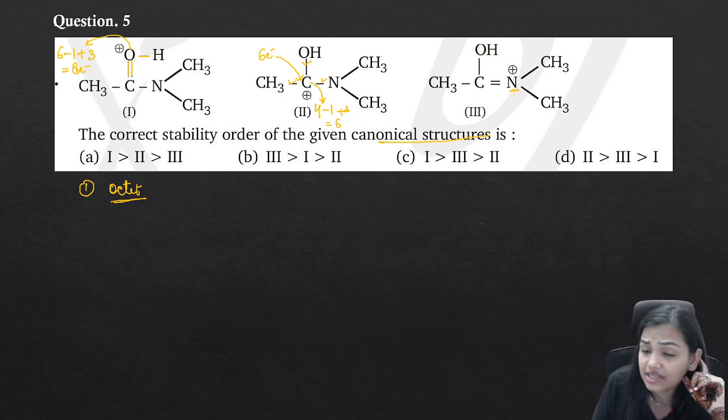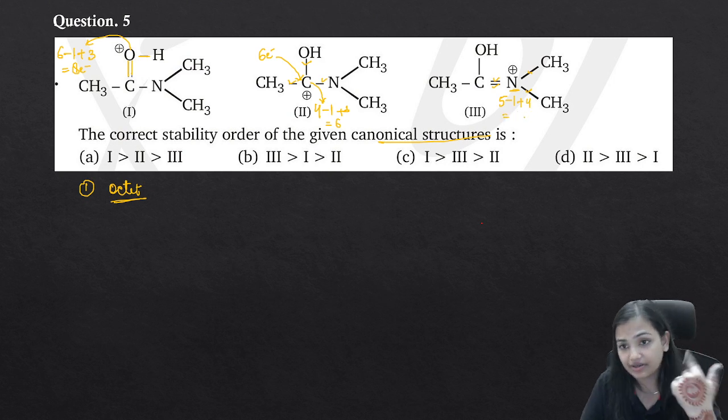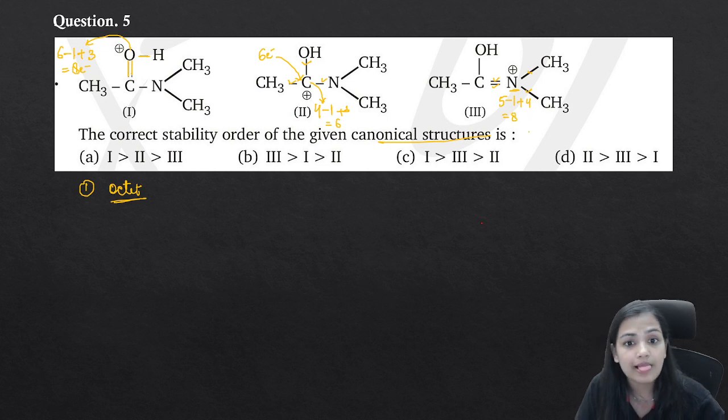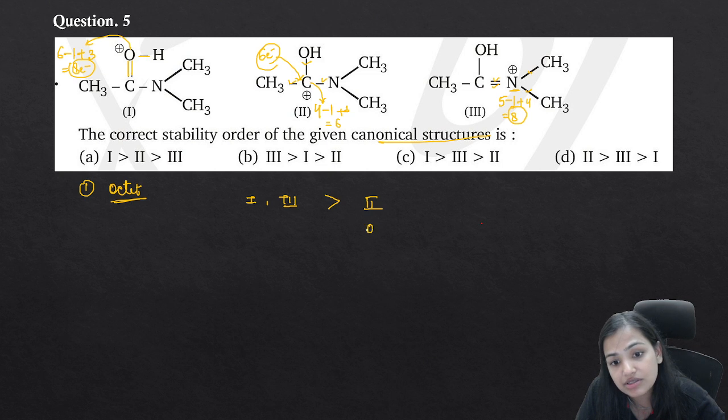Nitrogen, just have a look at the nitrogen. Nitrogen has 5 valence shell electrons, minus 1 because of the positive charge, and it forms 1, 2, 3, 4 bonds, meaning we will be getting 4 more electrons from the sharing of electrons. So this is 4 and 4, 8. Here overall what I have found is that its octet is complete, but the other one is 6. So the first and third are a bit more stable than the second because the octet is incomplete. Octet incomplete, so the second can never be stable.